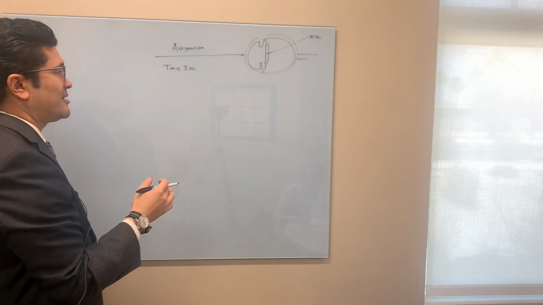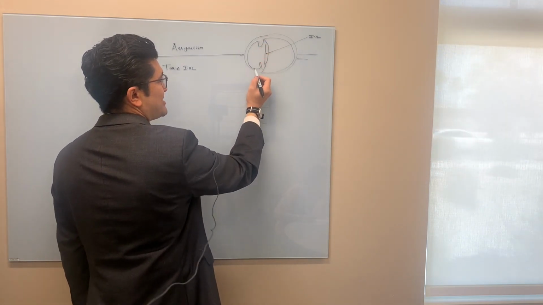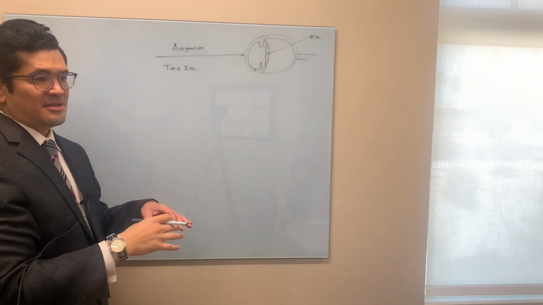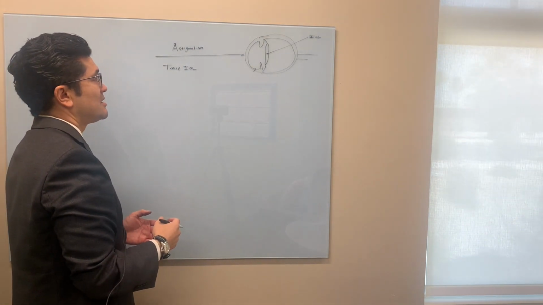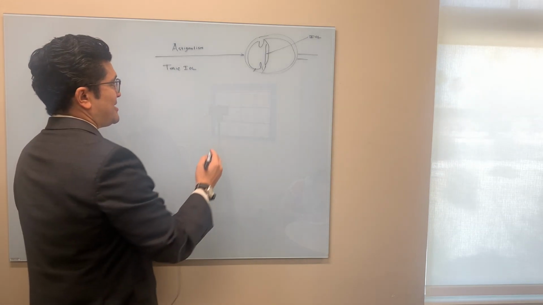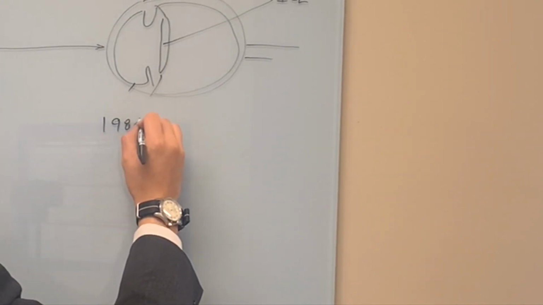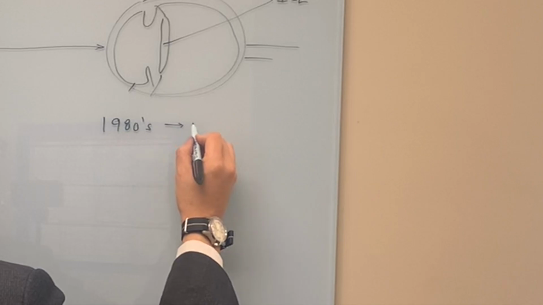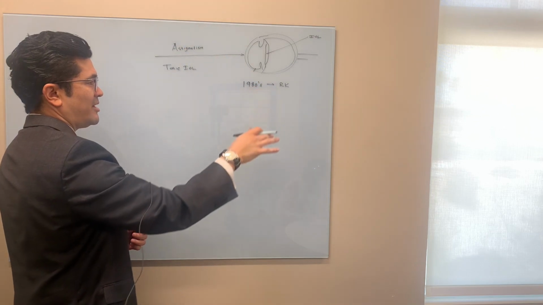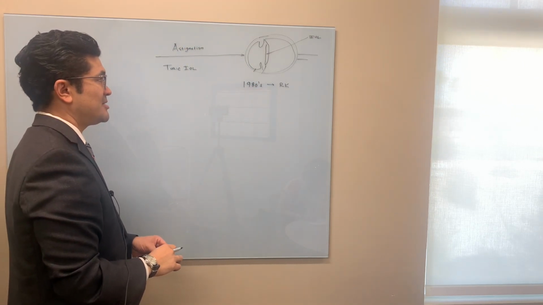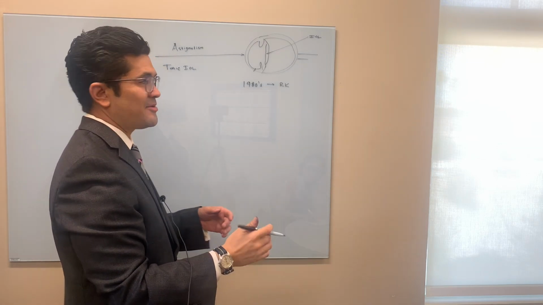It's been well known for decades now that the cornea, when it is cut, its shape remodels. So back in the 1980s, this was utilized to do radial keratotomies. In the 1980s, starting in Russia, they were doing radial keratotomies, or RK. By taking a blade and making cuts through the cornea, we were altering the shape of it. And using nomograms, you can sometimes predict pretty closely how the eye will turn out.